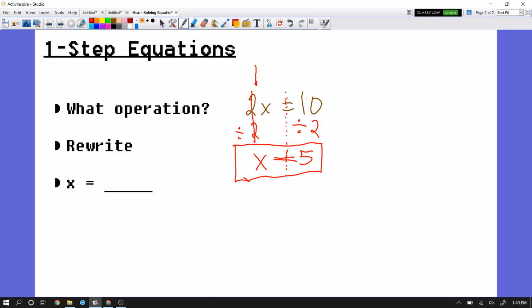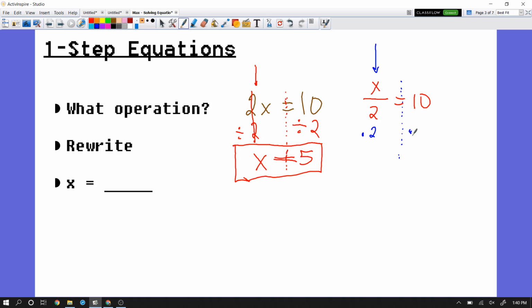What about if it looks like a fraction? Well, now we're going to still do the same exact process with those questions. What side is the variable on? It's on that side. What operation do you see? Anytime you see a fraction, you know that that's going to be set up as division. So it's dividing by 2. My next question is, what would you do? You would do the opposite, which is times 2.